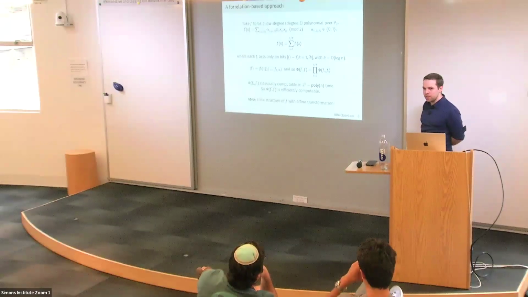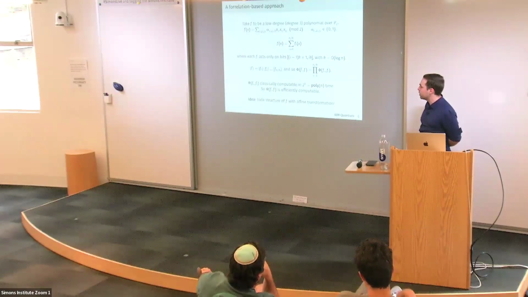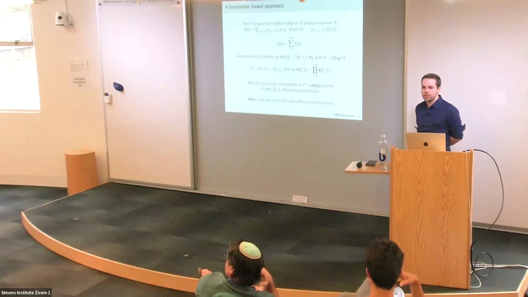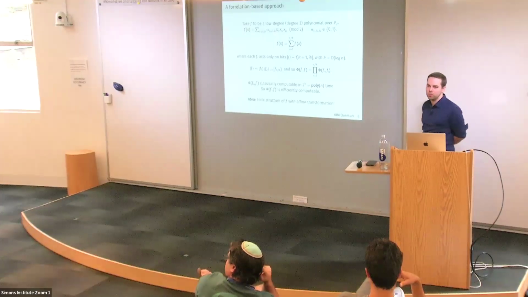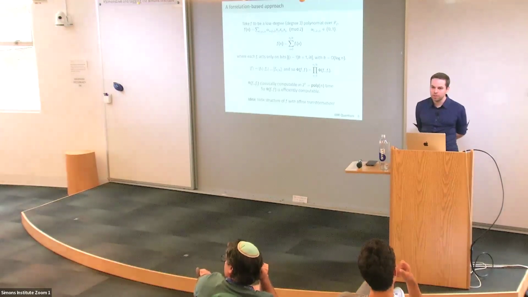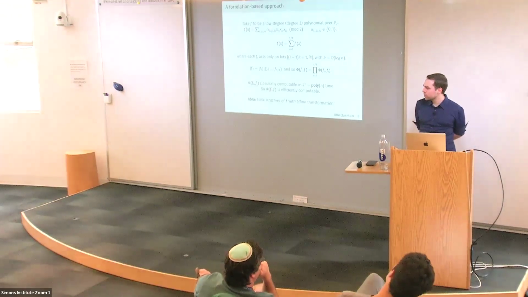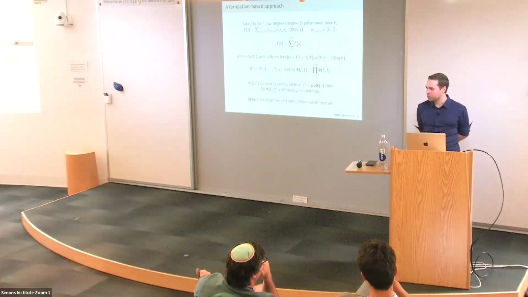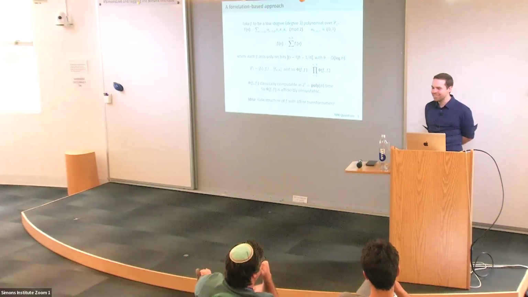Where are you using the low degreeness of f here? Right, it's not explicit yet, but we'll use it in the fact that you need to somehow specify these functions, and polynomials you can just specify as a list of coefficients. So if it's a low degree polynomial, then you just have a polynomial number of coefficients that you have to specify. So these alpha coefficients. Any other questions? I haven't actually told you what we're going to do yet, but you can probably guess.